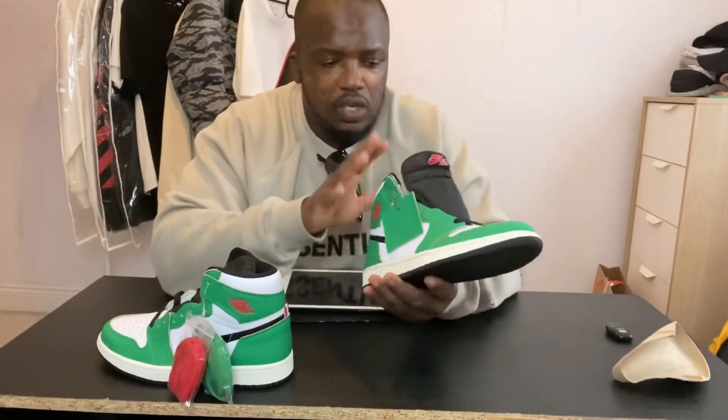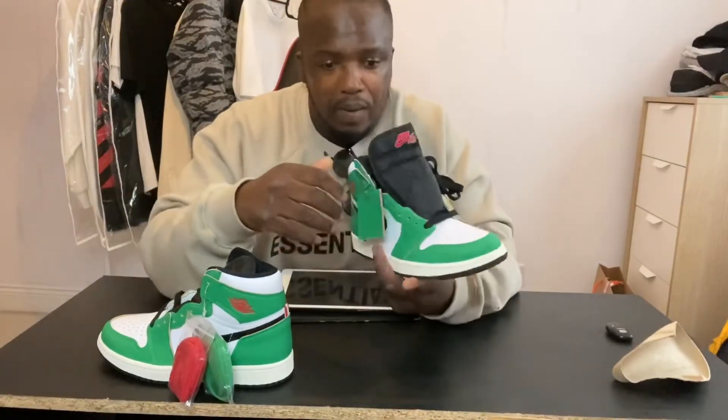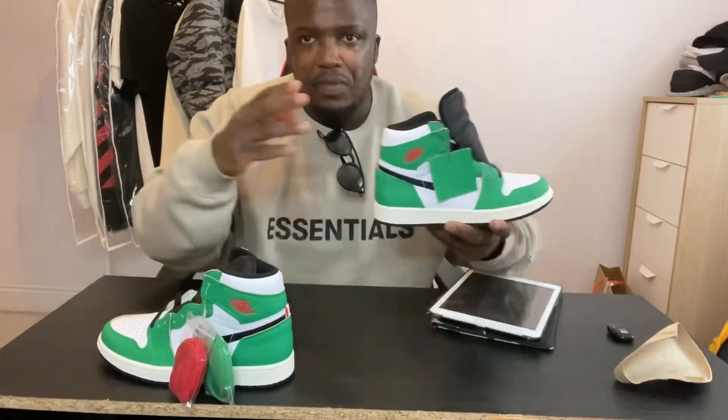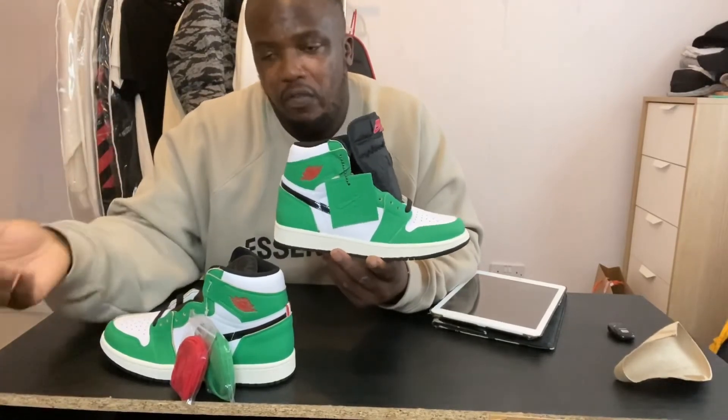I think this shoe is going to go up in price, so please do not sell too fast. A lot of people are looking at StockX, and I get that StockX has to do its business, but I think they mess about with the price quite a lot and people tend to sell the shoes for quite a cheap price. So if you can afford to hold these shoes, make sure you hold them. Make sure you don't sell too cheap because you don't make that much profit. I'm going to hold these definitely for six, seven to eight months.